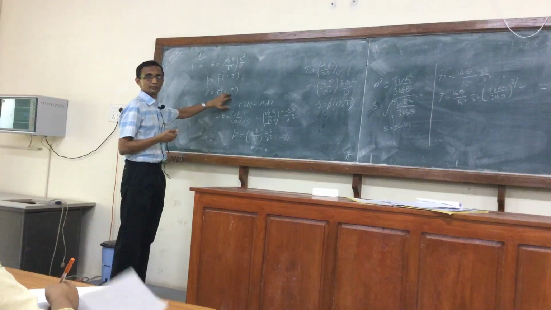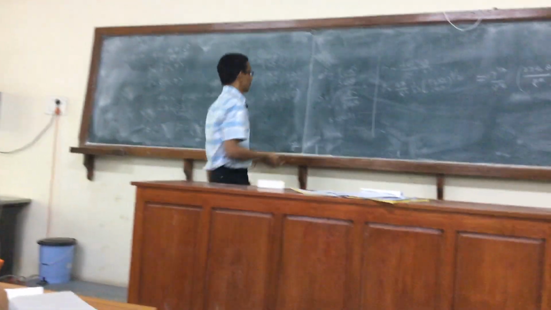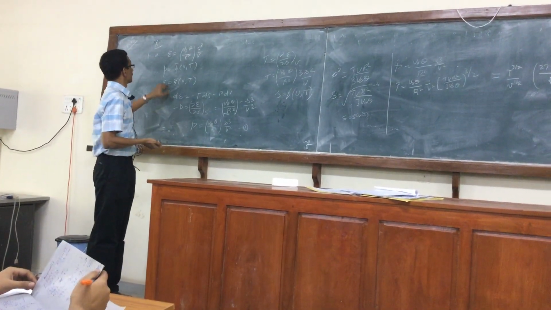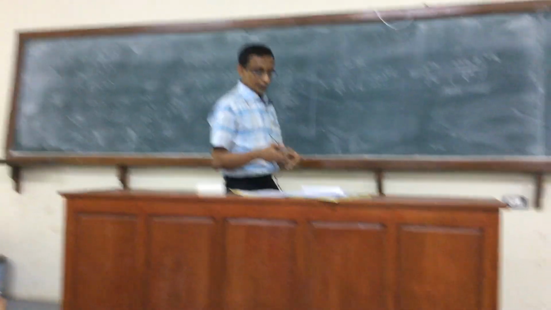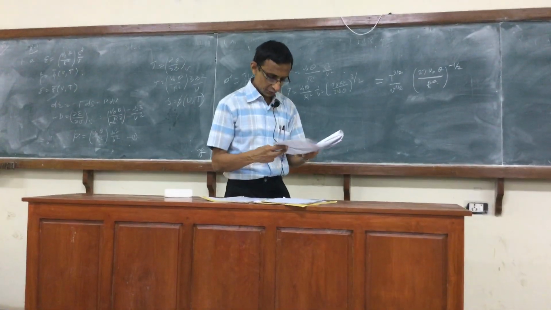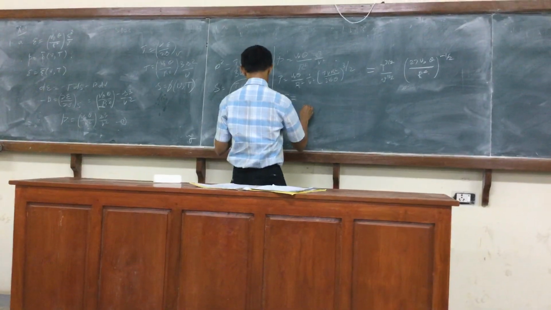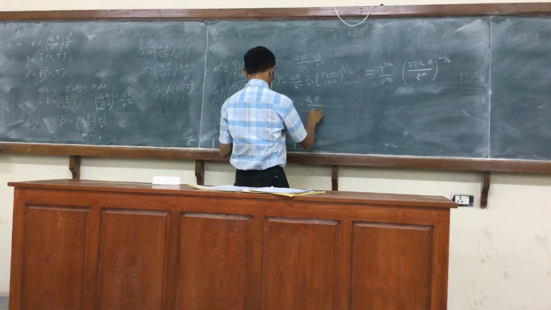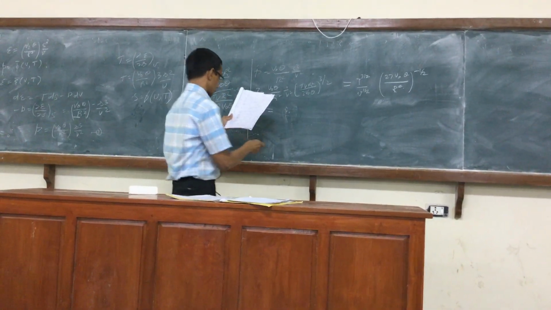Same procedure. E as a function of V and T, you can get by, I have E as a function of S and V. We have seen S is expressed as a function of V and T. So substitute that, I get E as a function of V and T, and that turns out to be, not quite simplified, but yeah.